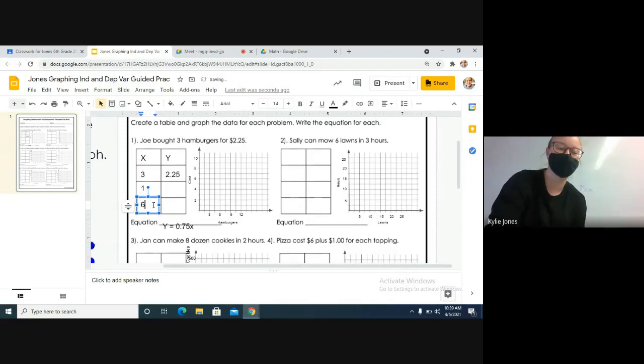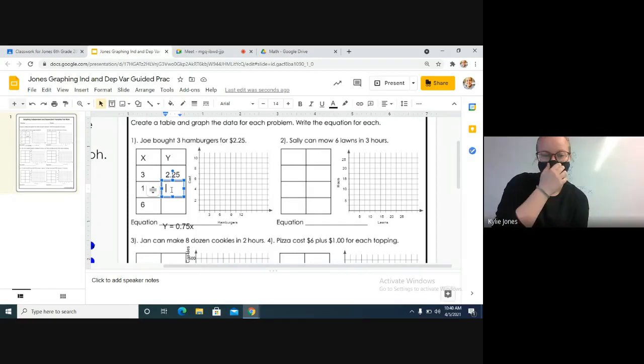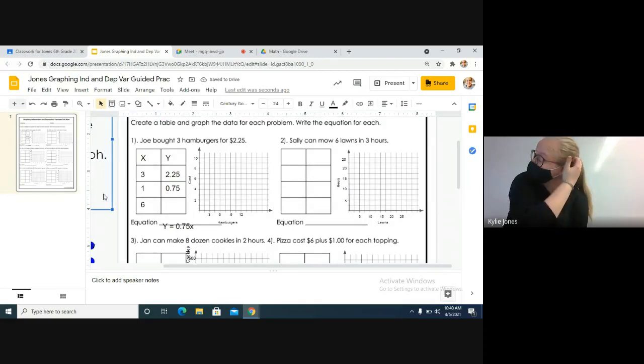If you buy 6 hamburgers, how do I figure that out? It's not $1. It's 75 cents for 1 hamburger. We've got to figure out how much 6 would be. What does the 1 do? The 1 is if we bought 1 hamburger, how much would it cost? About 75 cents. So we put 0.75 there. These are a little bit out of order, but that's okay. We don't have to go directly in order.